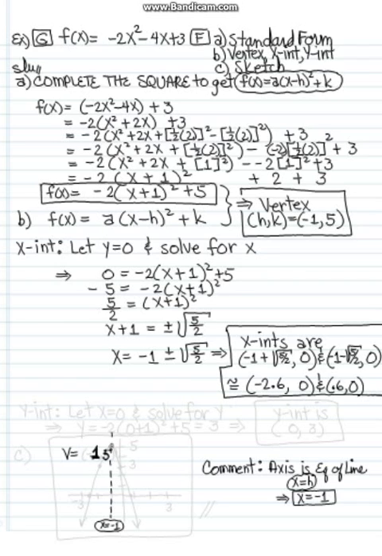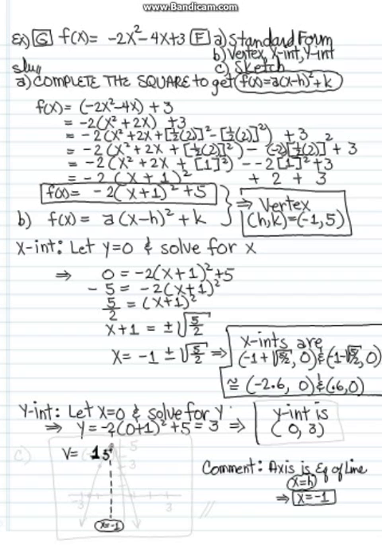Okay, the y-intercept, let x equal 0 in either of the two equations, either the one they gave us or the one that we simplified, and solve for y. Well, we'll take our version. Y equals -2 times 0 plus 1 squared plus the 5. It simplifies to 3, so that gives us the ordered pair for the y-intercept. X is 0, comma, the y partner is 3.